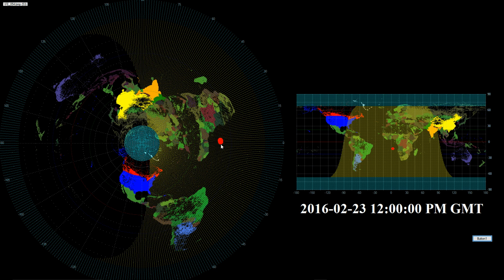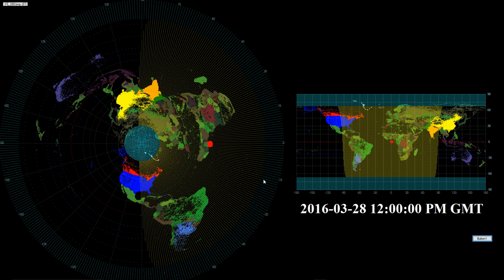So right now in February it's getting closer towards the equator. In March, I believe it's at the equator. You see now almost half of the earth is illuminated, and that's exactly how it is here. As the sun gets closer to the North Pole, there's more compression going on.